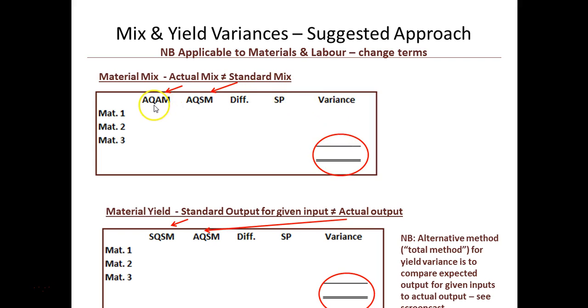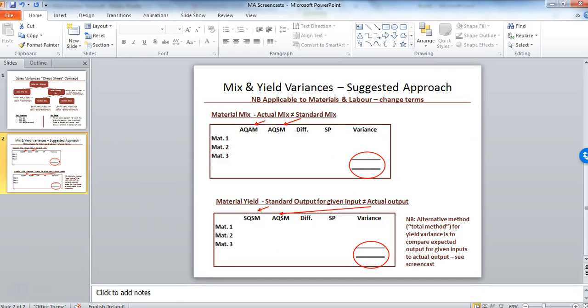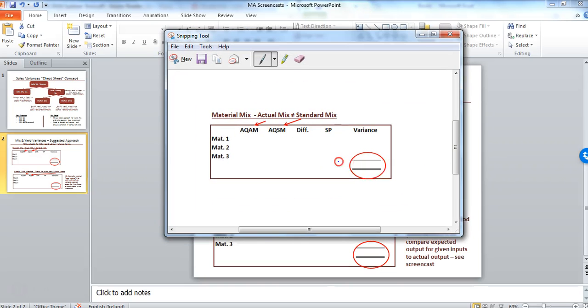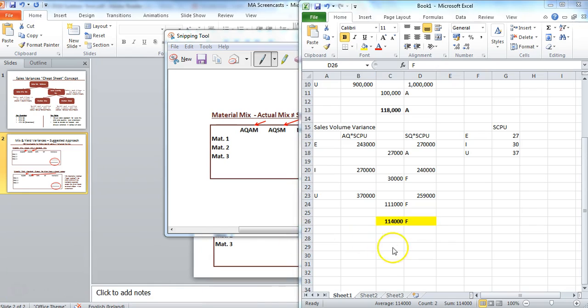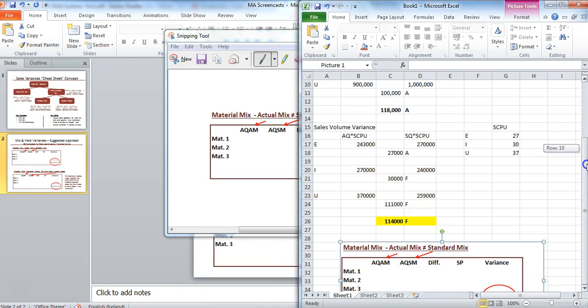So the key differences are here. This will not be standard price because it's sales variances, it'll be standard contribution per unit. That's the only main difference here. You can still use your tabular approach, but this will not be standard price. When it's materials and labour, it would be, but for sales, it will be contribution per unit, standard contribution per unit. So let's take this approach. So what I'll actually do is I'll snip this and bring it into our Excel. So hopefully this, apologies for the delay. I'll just snip this and we'll bring it into the thing so we can see what the actual formulas are.